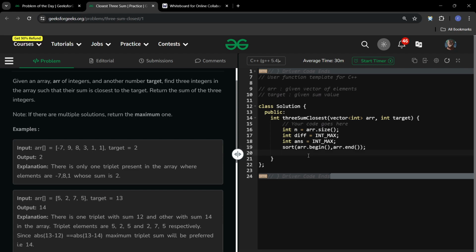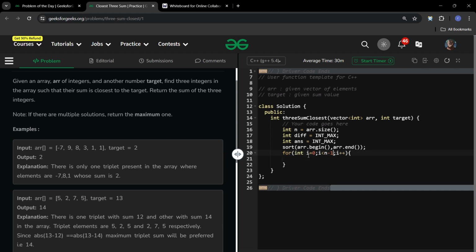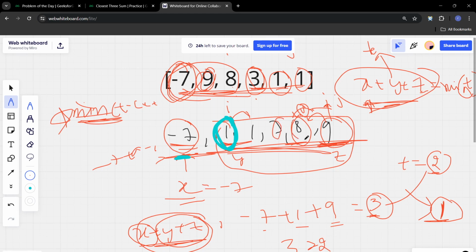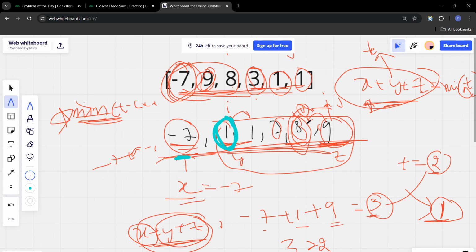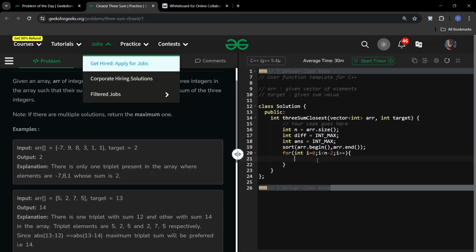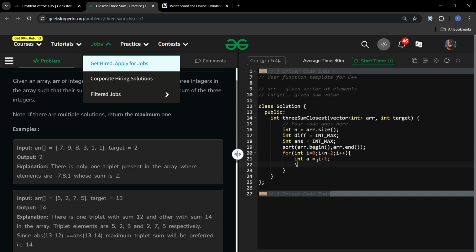Now what I will do is a for loop. n minus 2 is more than enough, because if we take this one, then obviously we'll take those two, right? But if I come here in the ith loop, obviously I don't have two elements. So next, what I will do is a equals i plus 1. If you are wondering what b is, n minus 1 means the last element.